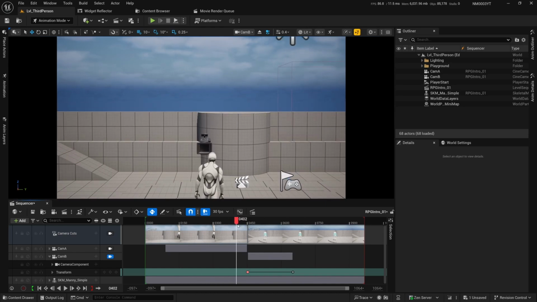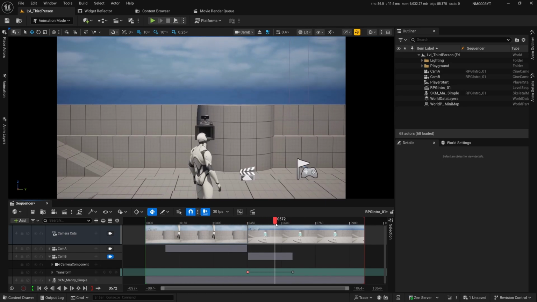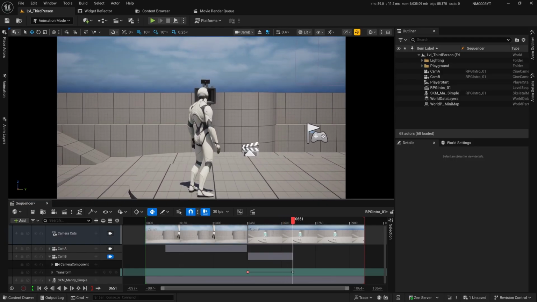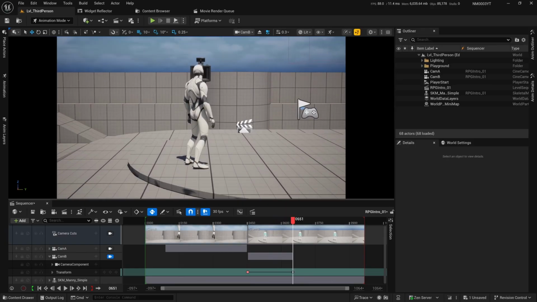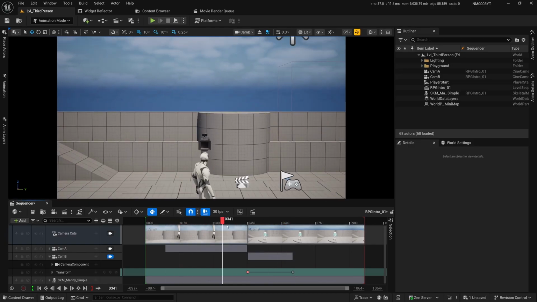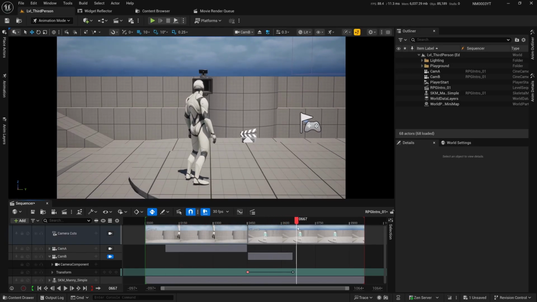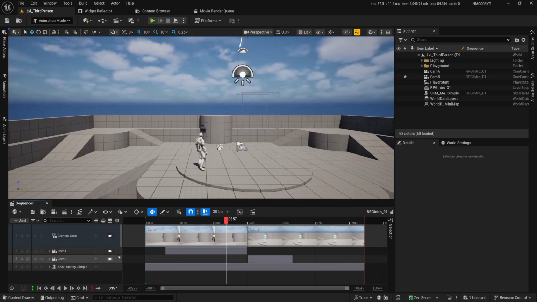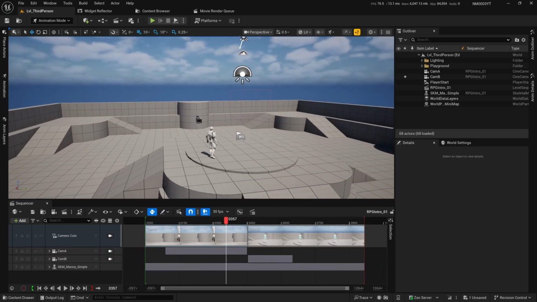Sort of makes sense. It's like a video game intro, right? And then pushes down into like a third-person view. If this was a game cinematic, we could make it land and blend back into the actual third-person gameplay camera. But for now, we're not going to do anything like that. Okay, so that's pretty good. Basic intro setup here. I am going to hop out of this camera and just put something back here for the reveal.